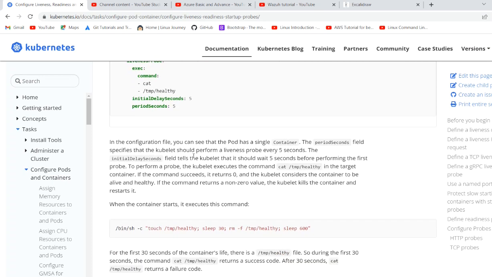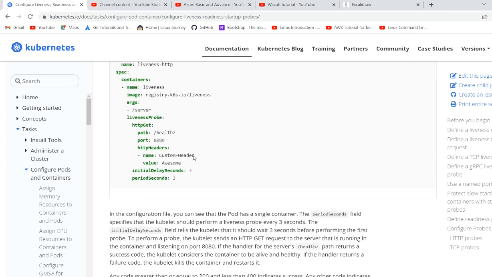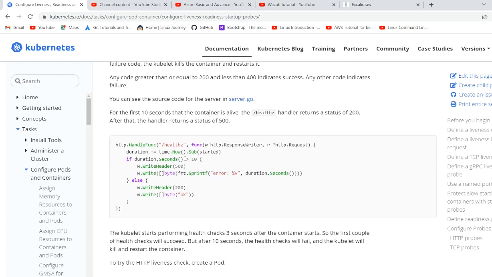If I tell you more about what it's doing, under it we have a function of /health. For the first 10 seconds it will work fine, it will give you a response of 200, which is a good response, and the application will become live. After that it will give you a bad response, which leads your application to go down.